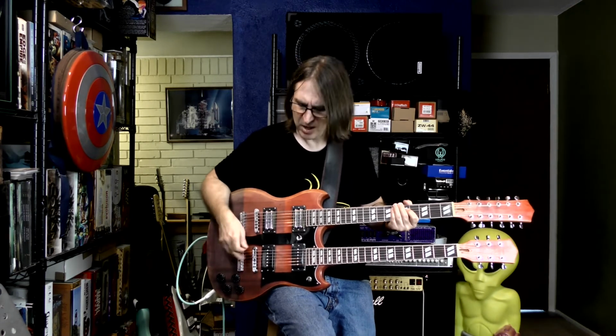So some people are string brand loyalists. You know, I don't get my strings for free. I pay retail for all of them, so I get whatever is easily available, and they're all good. I do love the colored ball ends that D'Addario supplies, so they've got that going for them. On the 12 string, that was invaluable. But on the 6 string, the all brass ball ends were just fine.